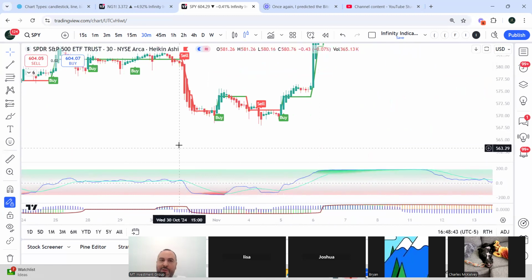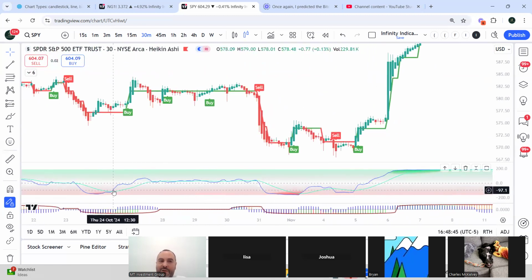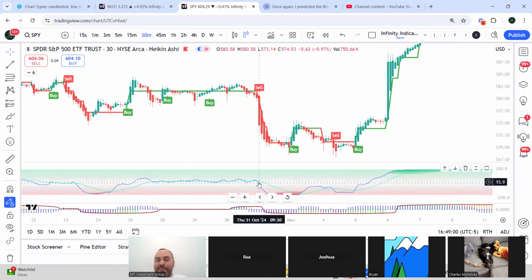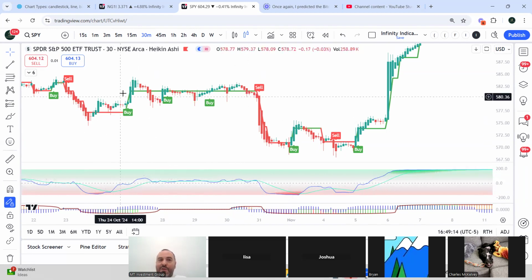Okay, here. This is what I'll do. I'll just stretch it out. From here to here, this is the 30-minute chart. Essentially from here to here, you're really close to this line. This is something that I'm looking at potentially coding into the indicator. It probably won't be until January, but using this as an indication for sideways price action. As we're kind of in the middle in no man's land, that essentially tells you there's a sideways market.